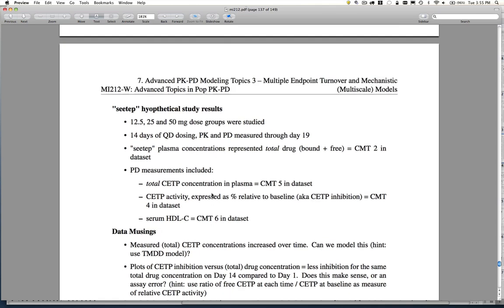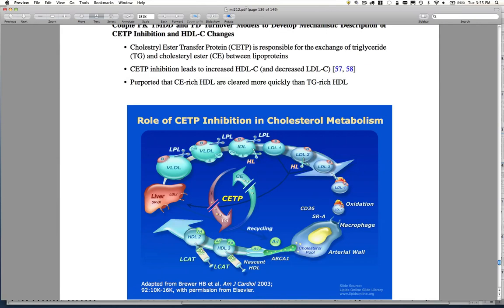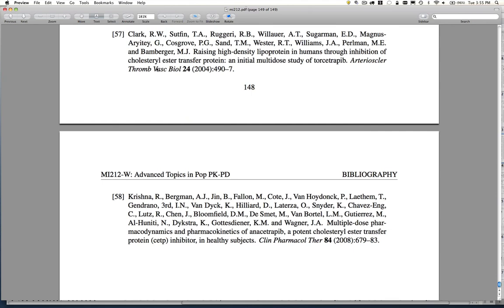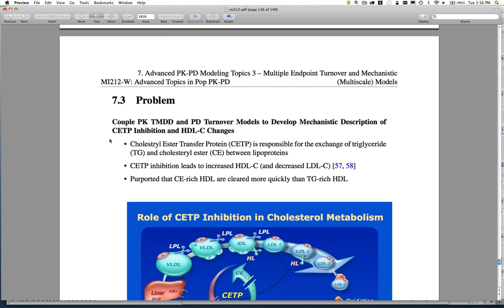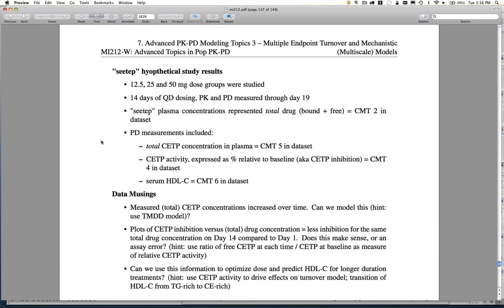This is entirely hypothetical, entirely simulated data. I've taken these 2 publications, one by a group at Pfizer, another by a group at Merck, looked at the data, sort of figured out what likely parameter estimates would be to get observations close to what they reported, and have then simulated from that. So this is really a hypothetical case mimicking reality.